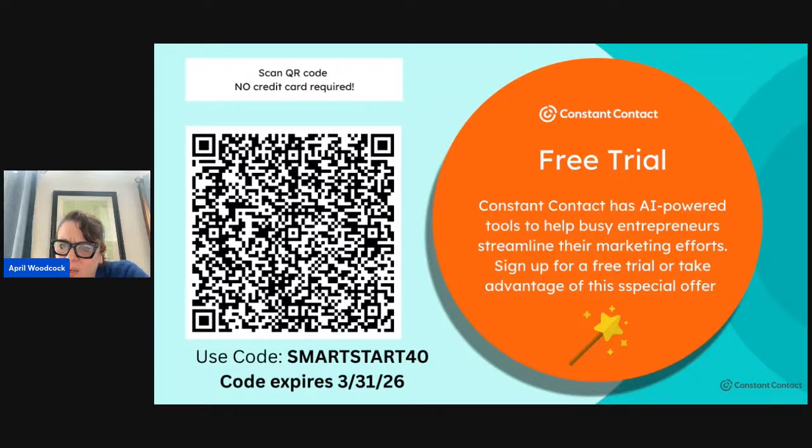I'm not sure how that works for Canadian currency. It might automatically default to your currency because you're in Canada. I know that Constant Contact has a heavy presence in Canada, so it very well could. I'm sorry, I don't know that. I actually haven't been asked that question, and it hasn't come up in my limited memory recollection.